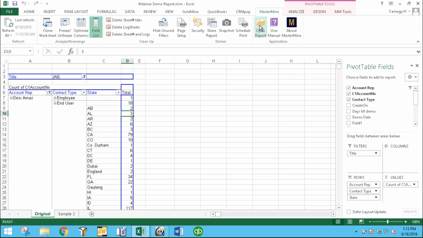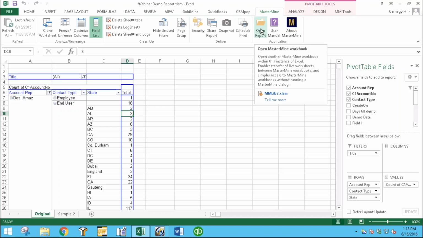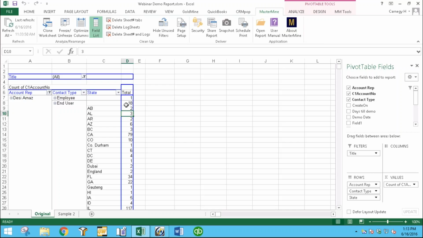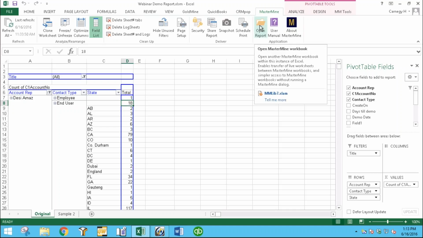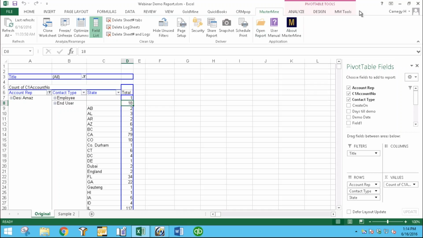Now, one newer feature, it came out in version 8. Open report will allow you to open other MasterMine reports and have them in the same instance of Excel, which is helpful if you want to really combine reports, or if you have data that's not actually in a MasterMine report and you want to use Updater on it, use VLOOKUPs to grab other data and pull it in, or really just pull anything into the same Excel instance so you can work with it with all the MasterMine tools.